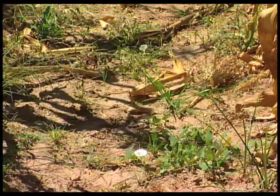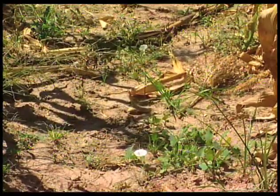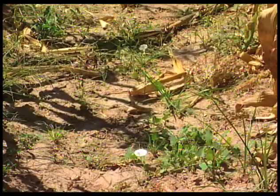You notice one thing, we didn't put down a black plastic mulch down here, and you can see that bindweed growing down there. That's a major problem, but it's kind of hard to put this plastic down for that type of a system.